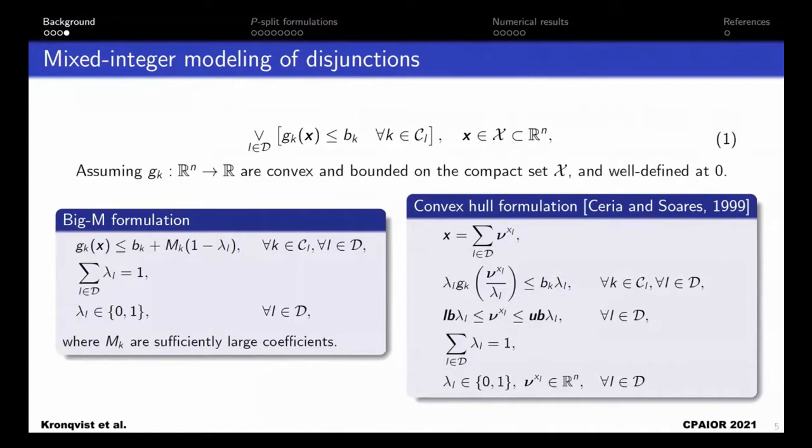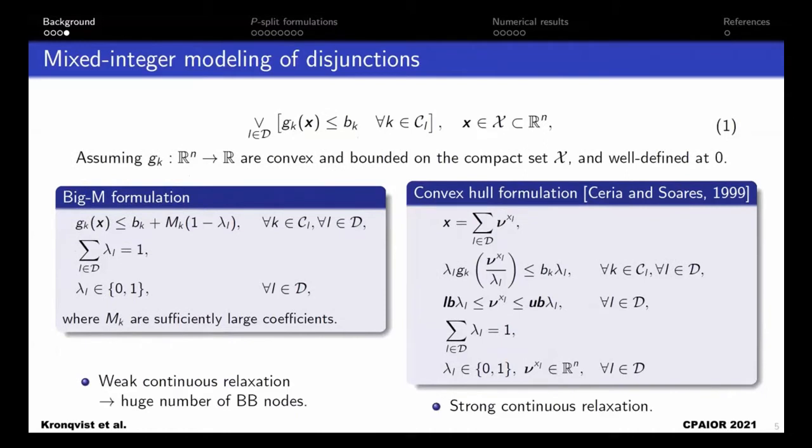On the other side, we have the Convex Hull formulation, which is sometimes also referred to as the perspective or multiple choice formulation. Let's not go into too many details of this formulation, but I want you to notice that we need to create copies of the x variables. We need to create one copy of the x variable for each term of the disjunction. To represent the constraints, we use the so-called perspective function, and we also introduce some new constraints.